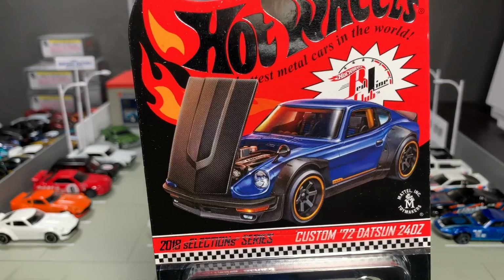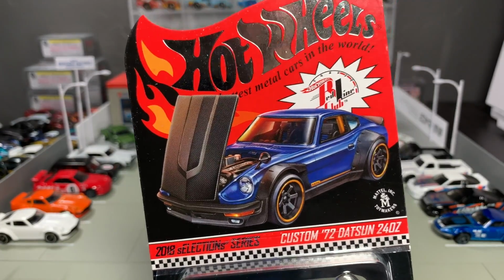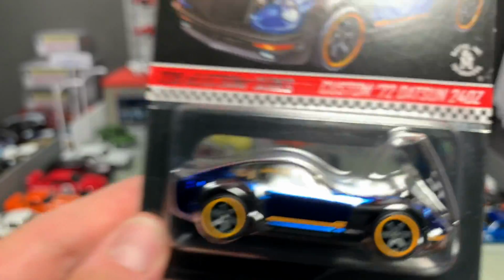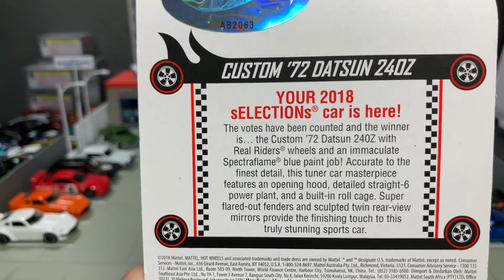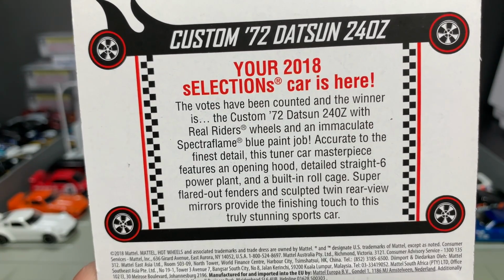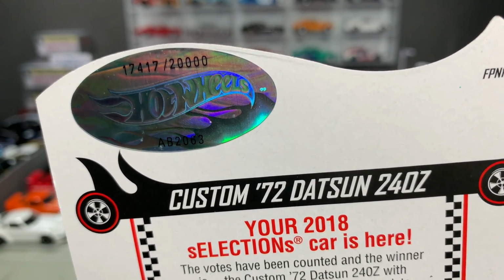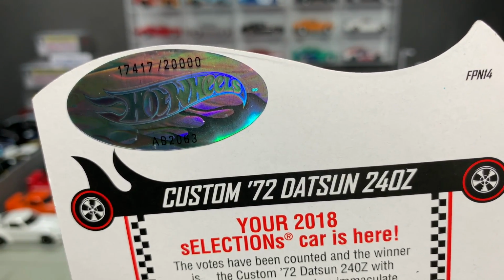Well, I don't know about the time when we show this video, but it was open for a week. People can order as many as they want. Based on how many, they'll make them. So that one's coming out in a year, but this is last year's. You can see all of the information there. Freeze the screen if you want to read it. They made 20,000 of them. This is number 17,000 something something.